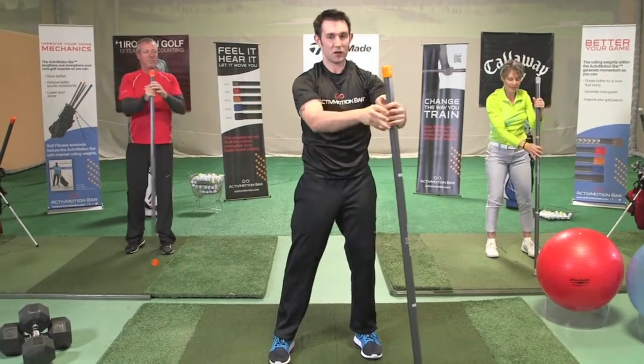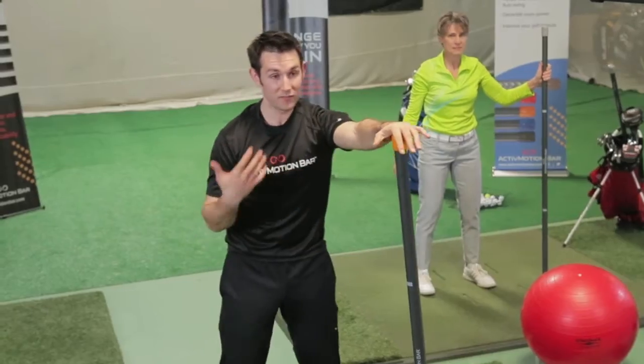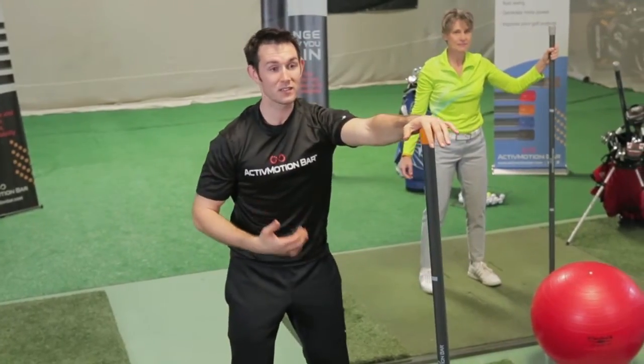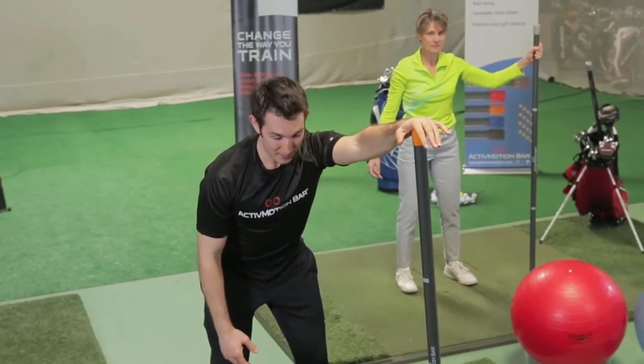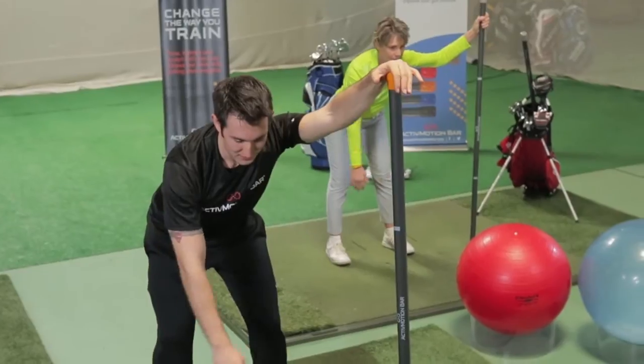Let's turn square. Let's offset the bar to one side. Doesn't matter which side you're doing first because we're doing them both. We're gonna lean forward with a nice athletic base. Again, right back into that same posture, but this time the free hand is hanging down and we're just gonna let it hang down here.